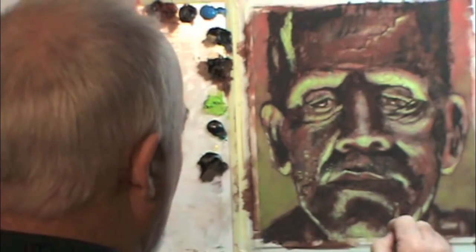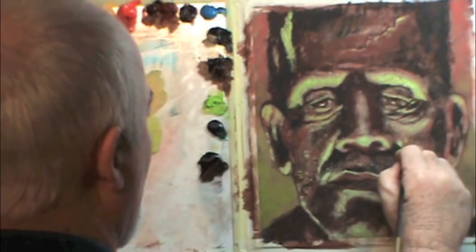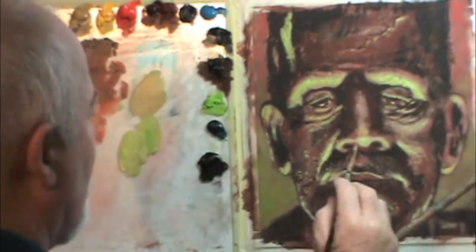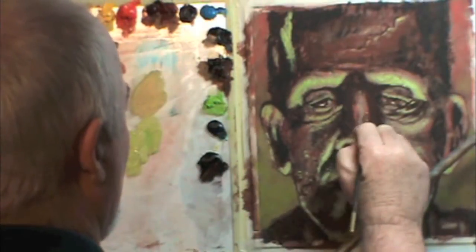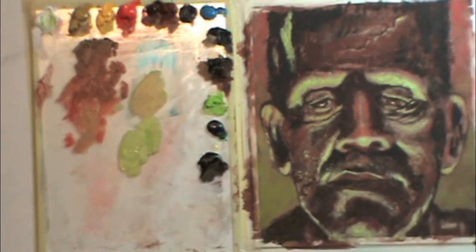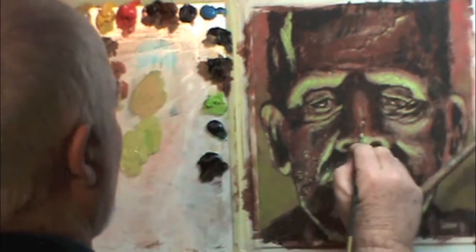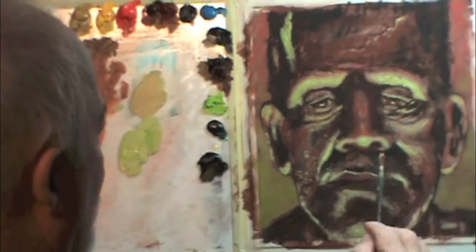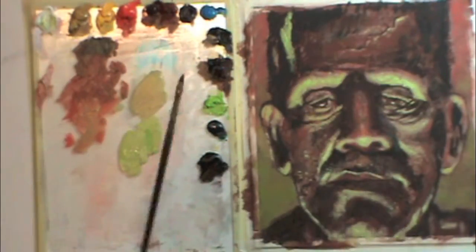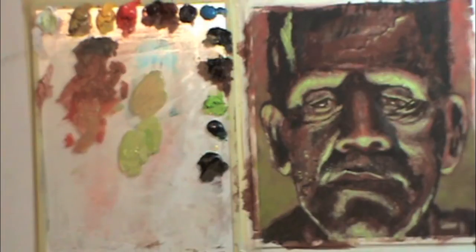You saw me touch my finger to the surface — that's okay, but I encourage you if you blend with your fingers, try not to do that too much, and immediately afterwards clean your finger off. You don't want to absorb a lot of the pigments and turpenoid that is in oil paint. For that reason some painters wear a glove on their left hand. One thing you're not seeing between each paint stroke is that many times if I do a change of color, I'm wiping my paint brush on paper towels to clean it, so I don't dip into an area with a contaminated brush.